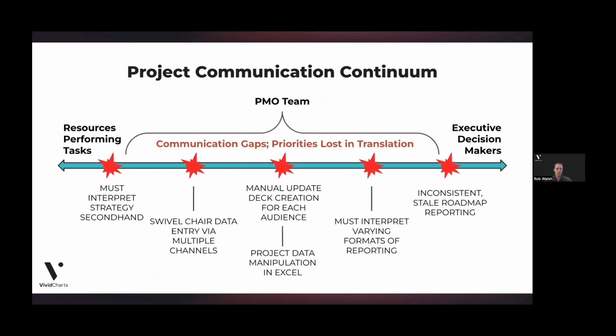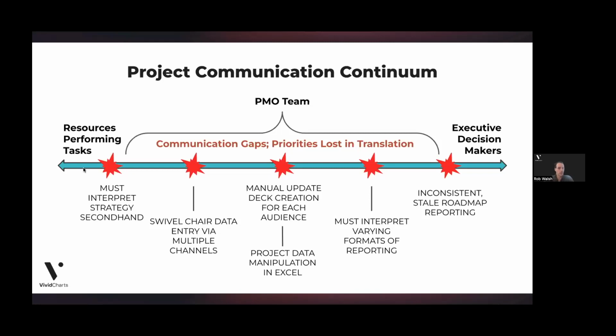But as you think about that task level up to the executive level, what are some of the pain points that happen around communicating updates on what's going on with a project? And always remember, this is where the work itself is actually getting translated into data, getting updated so that it can be communicated up to those that aren't working at the task level.